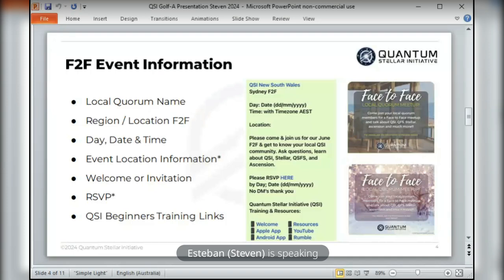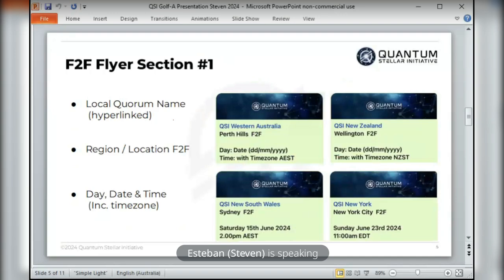So if we break it down into sections, we've got section 1, which is at the top of your advertising. So we're providing the local quorum name, hyperlinked. There's some generic examples at the top there, which is Western Australia, Perth Hills face-to-face, or a New Zealand Wellington face-to-face.